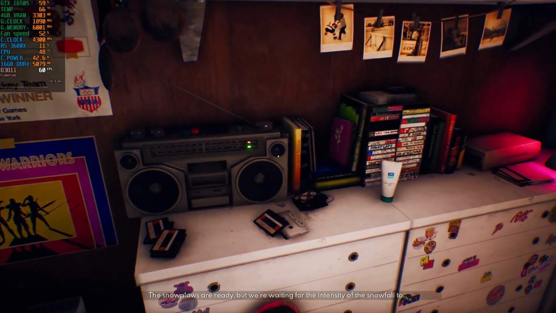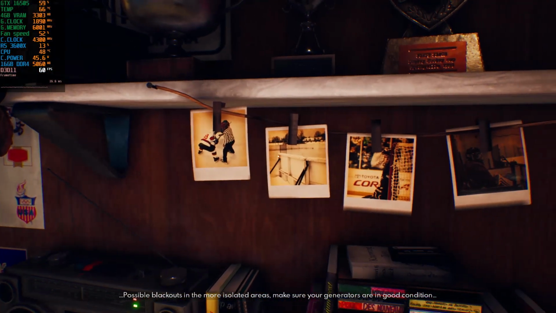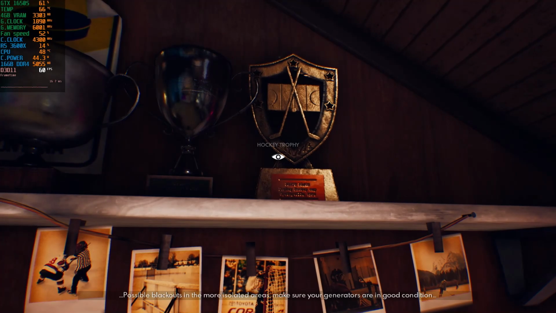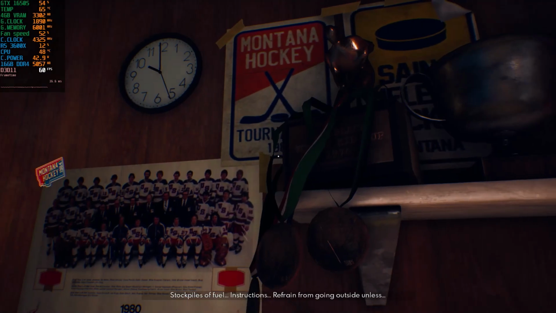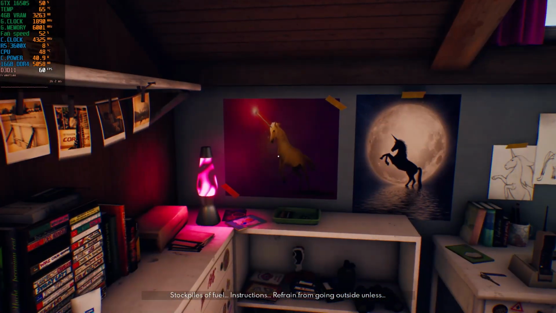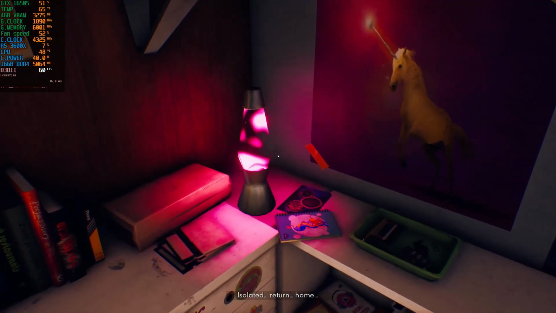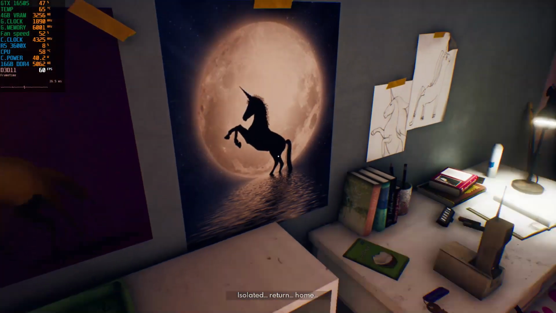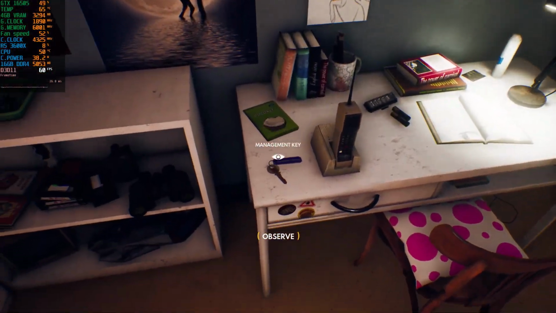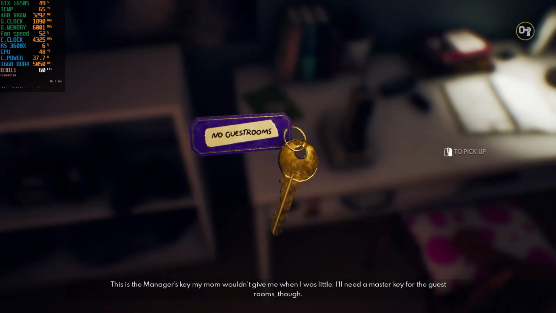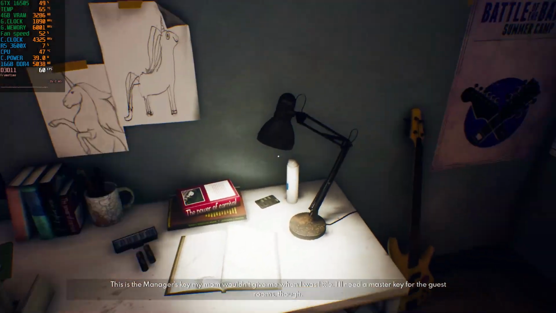The snow plows are ready, but we're waiting for the intensity of the snowfall to... There will be possible blackouts in the more isolated areas. Make sure your generators are in good condition with stockpiles of fuel. Instructions: refrain from going outside unless isolated return home. This is the manager's key my mom wouldn't give me when I was little. I'll need a master key for the guest rooms, though.